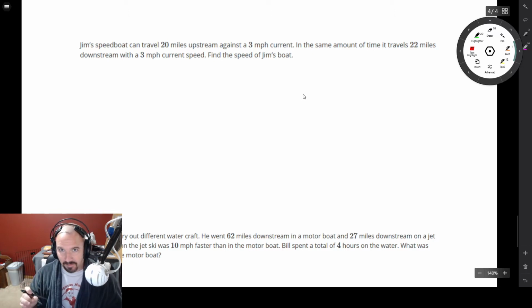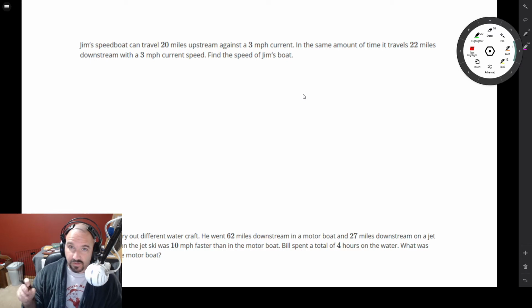The hardest part of word problems is setting them up to begin with. So I'm going to talk extensively about the setup, and then you'll probably want to watch the solution and how I go about solving it a couple of times, because I'm going to go through it faster than normal.